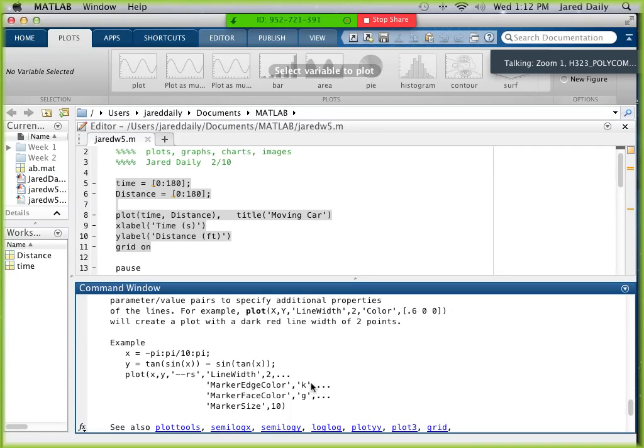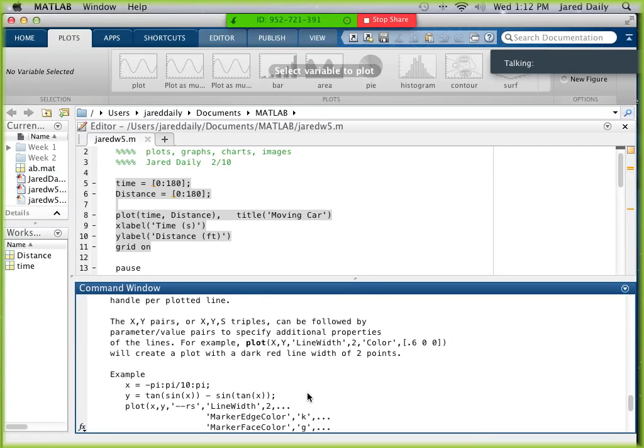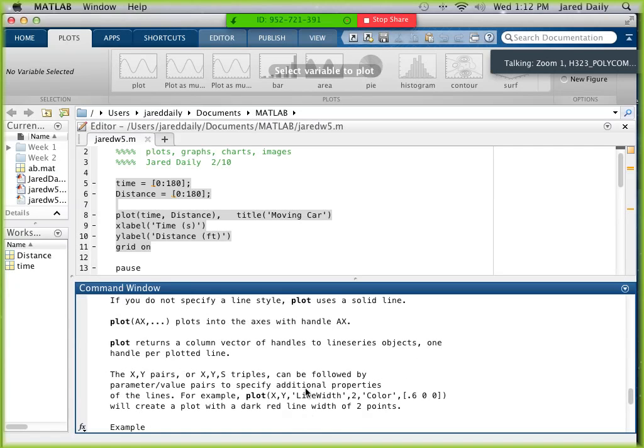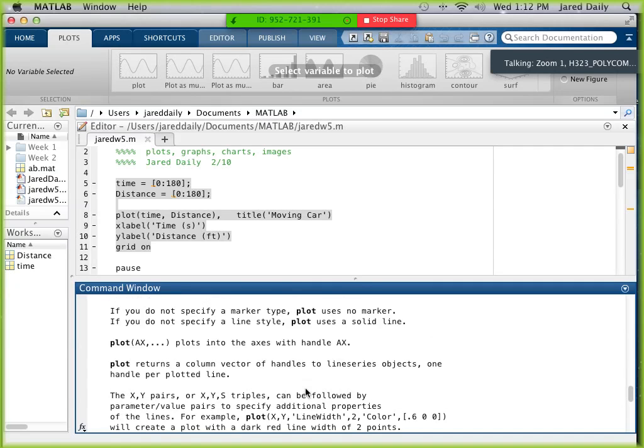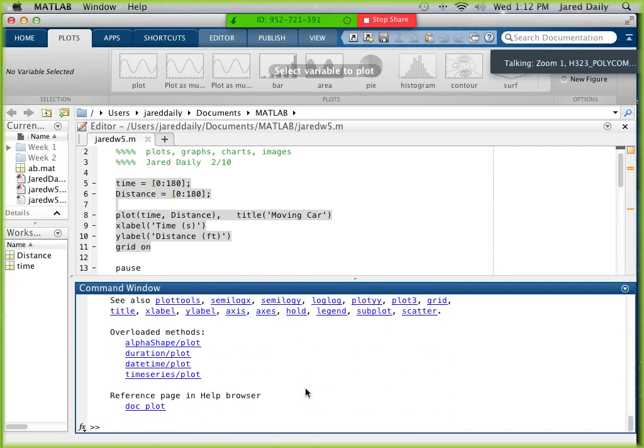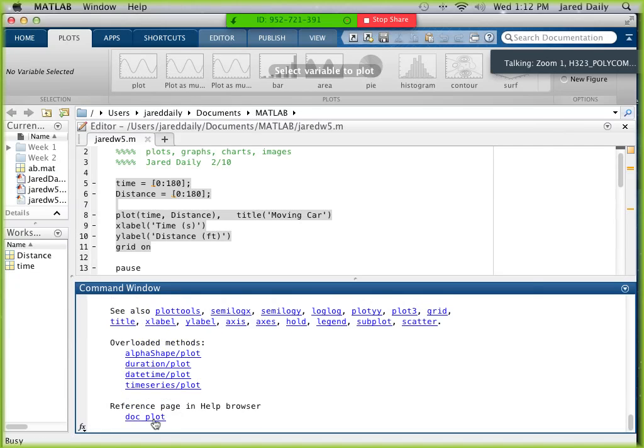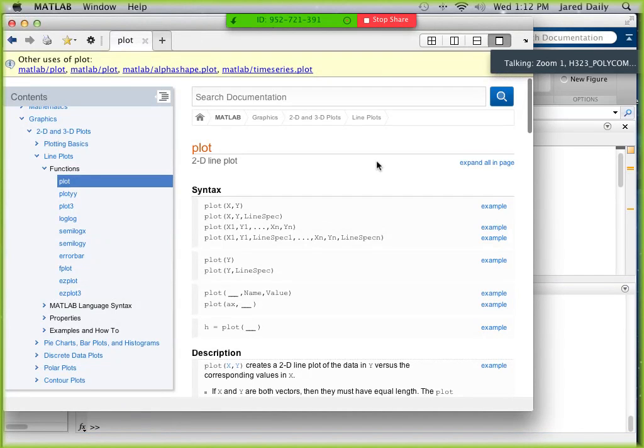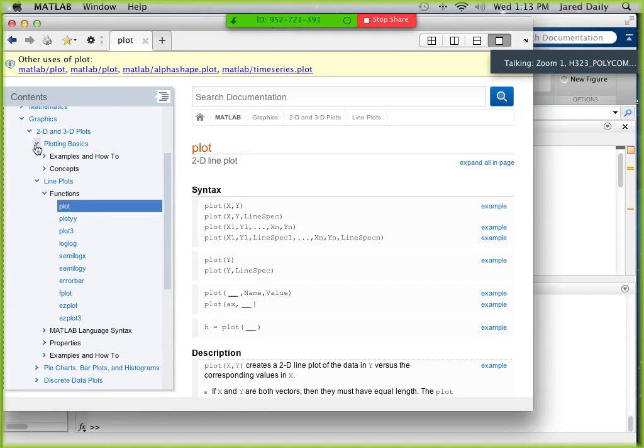They're showing G, which is going to be green, I believe. K for black, B for blue, probably Y for yellow. You can essentially just kind of try them out, or you can go to your document plot and you can start to see what they've got in here.